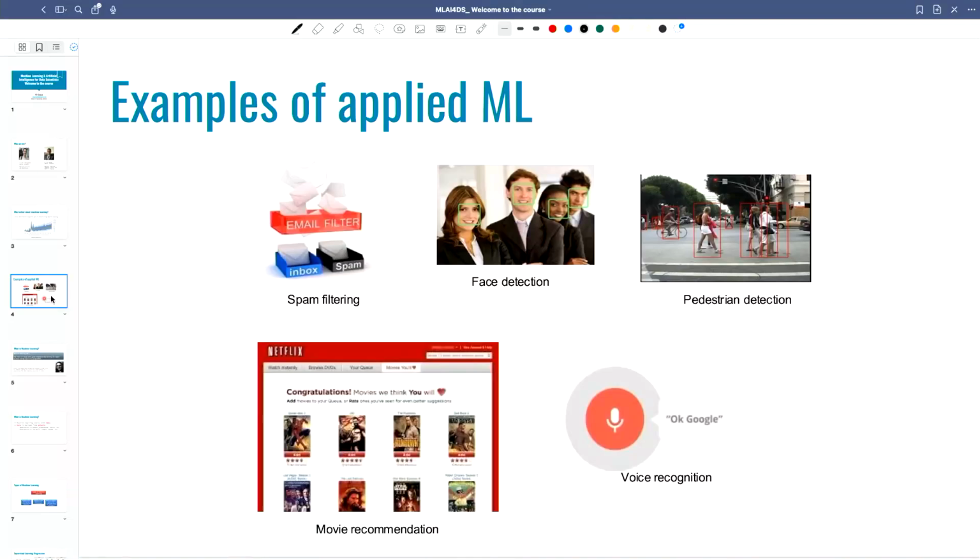Pedestrian detection, advanced cars. Some cars have cameras and can detect pedestrians. So for better security, they almost know what's happening around themselves, the cars, okay? So they recognize that someone is approaching, and if I am lazy, I am sleepy, and I don't press the brake, the car is going to automatically stop. And that's thanks to pedestrian detection.